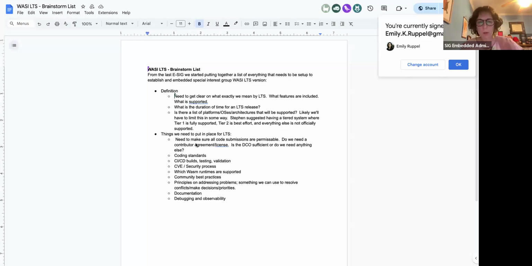Okay. So this is the brainstorm list that's been floating around in terms of LTS. For a little bit of context, this is in the embedded context. We're interested in understanding what it means to have an LTS for WASI that you could actually push out to embedded devices to become part of the firmware that needs to last N years. That's one of the things we're going to discuss today: what does N mean to everybody? Because we need to start nailing down these parameters in order to understand how much this would cost and what the shape of it needs to be in order to make it feasible.